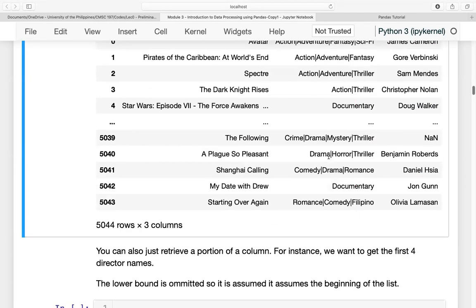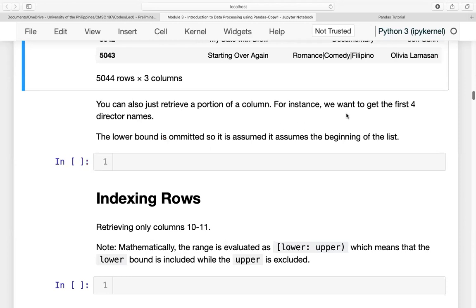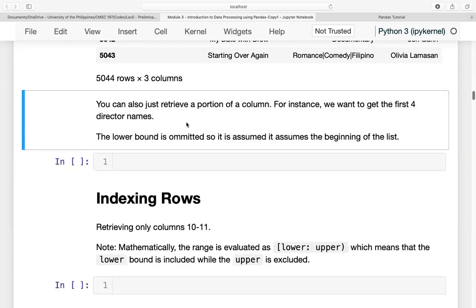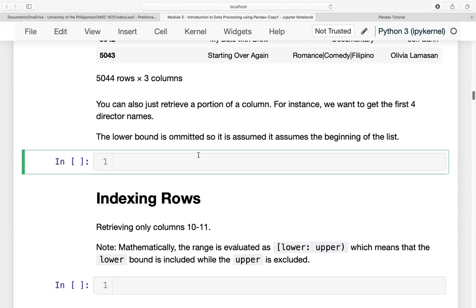Okay. Now, what if you want to get the first 4 director names only? So we are going to show or display the list of the director names, but we only want to show the first 4. So what we can do is make use of indexing and slicing.